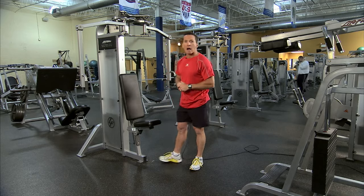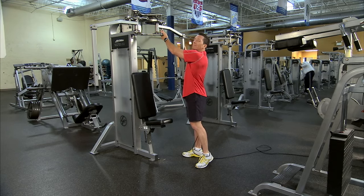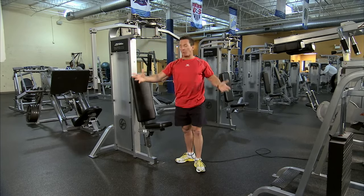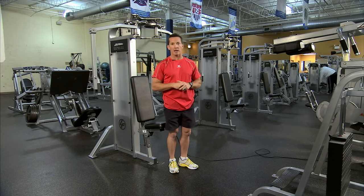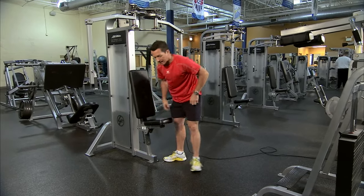When setting somebody up on the Pec Fly rear delt machine, it's important that you adjust the range of motion. When adjusting for the Pec Fly action, we adjust both ranges of motion and have them in such a position that the arm will be in line with the side of the torso when we go into our deep range. We then want to adjust the seat height, using the handle just to the right-hand side here.